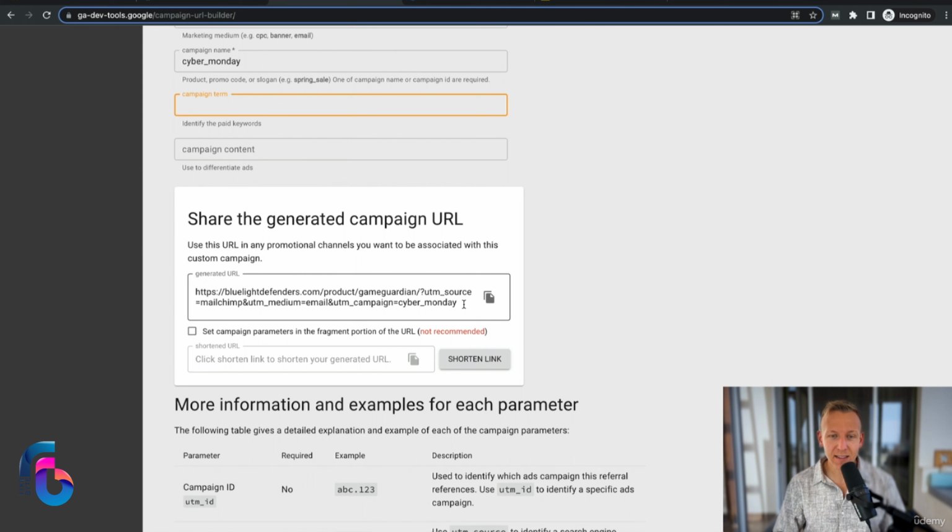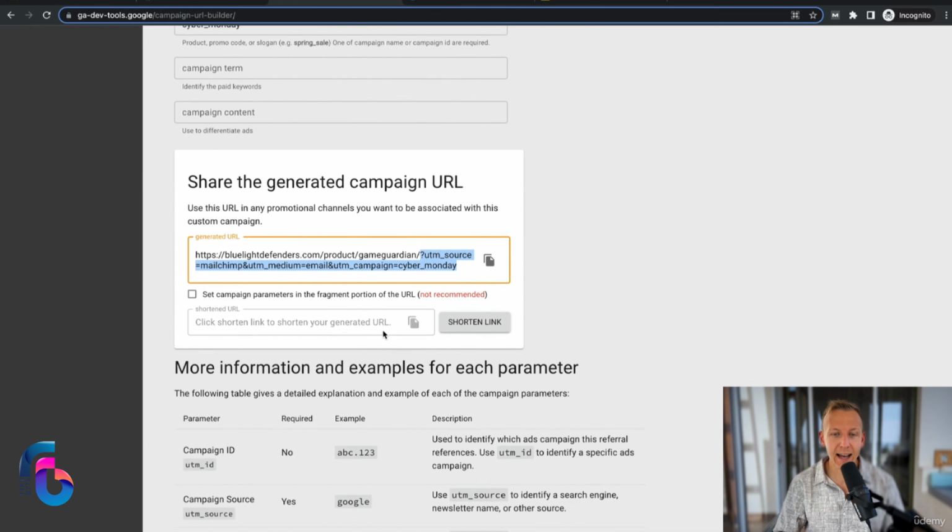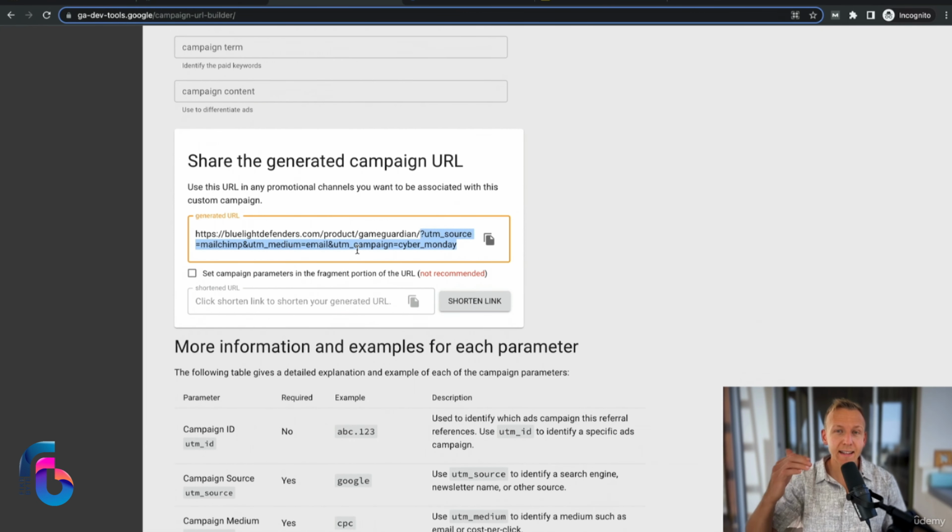Scroll down. As you'll see, we have the link now that leads directly to our product with additional information added. All of this additional information is the information that we just wrote in here, added to the link. So when they click on this link and they land on our page, that means that all of this extra information will be added directly to the analytics. So the next thing we're going to do is shorten the link. You can click here to shorten the link, but to do that, you have to sign up to their site. That's fine if you decide to do that. Otherwise, check the resources and I have a different URL for you.